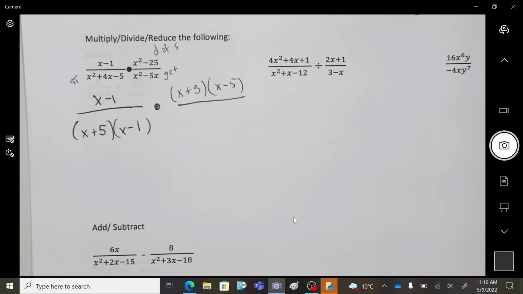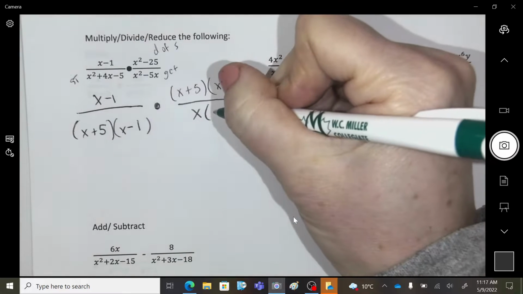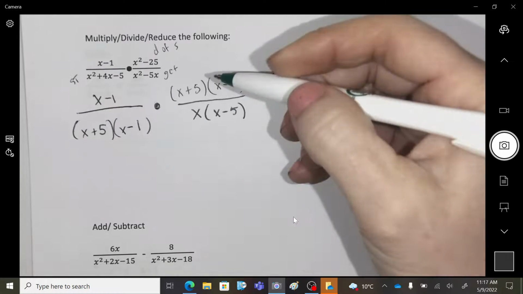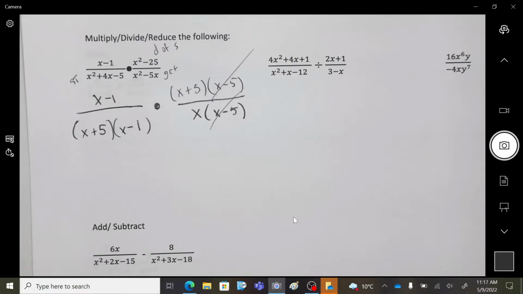Okay, so you're going to have to start getting really fast at recognizing that's that style, that's that style. So I can take an x out. What do I have left after the x? Okay, so that's all from last unit, the factoring stuff. And now we're going to look for anything that would cancel. So any sets of factors that would cancel. So x minus 5 and x minus 1. And there's an x plus 5.